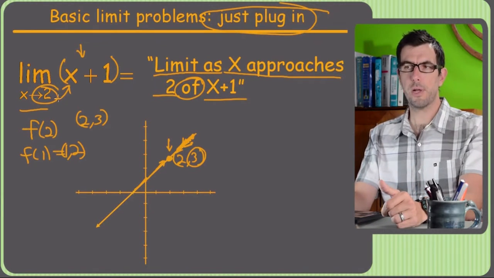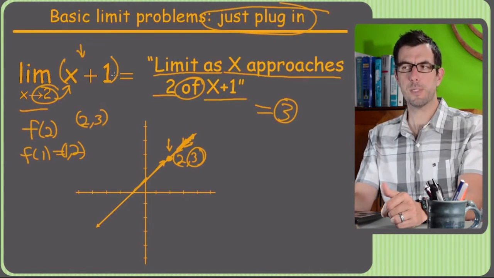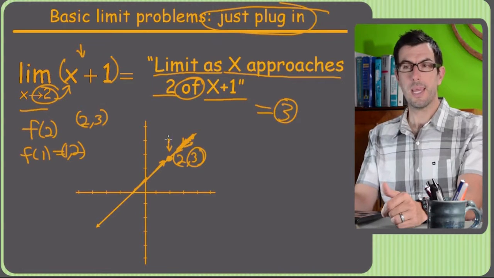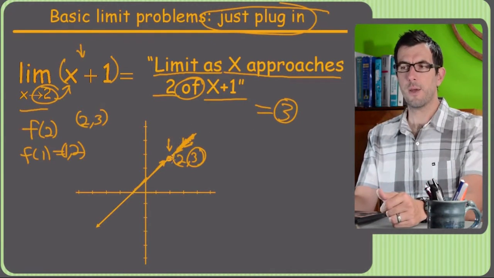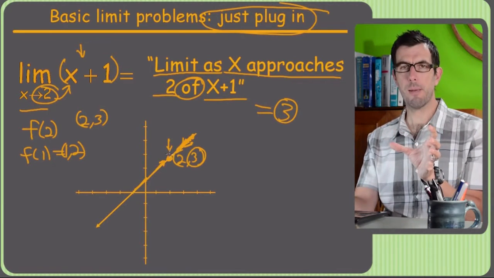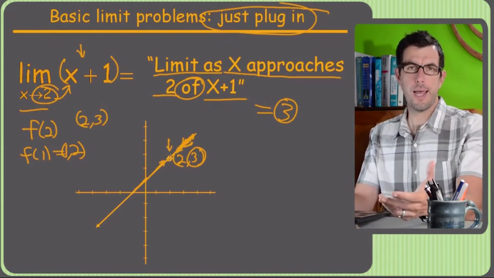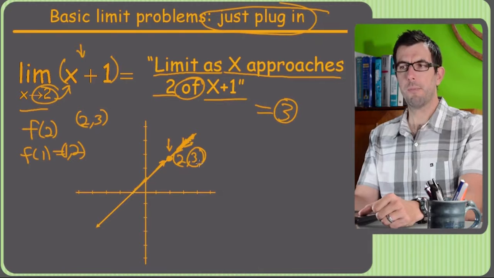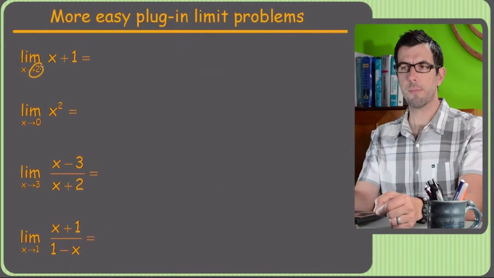So if we take 2 and plug it in here, we get 2 plus 1 is 3. And sure enough, the answer to this problem is 3. The limit as x approaches 2 of x plus 1 is 3. The reason that was so simple is because this is just a line. It's no big deal. We'll get into some wacky stuff later. Later in this video, I'll show you some of the wacky types of problems we'll be looking at in later videos, but this is a really basic one. It was just a line, so the limit's just going to be that point. The most basic way to solve all these problems is just plug in the number. So here's that same number again, plug in 2 for x, and we get 2 plus 1 is 3.